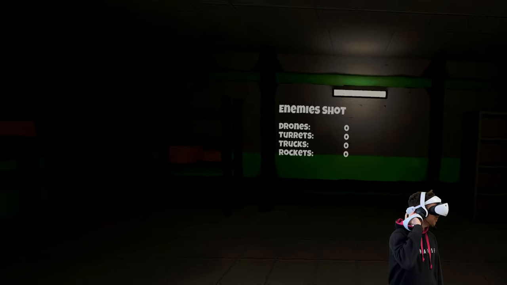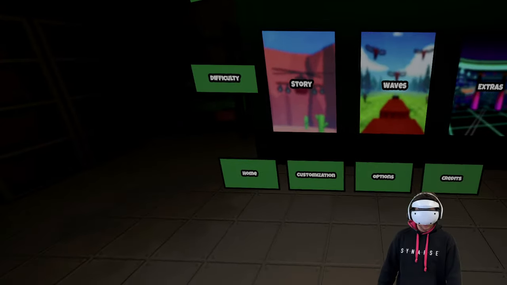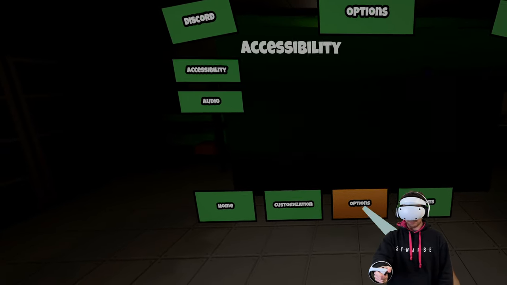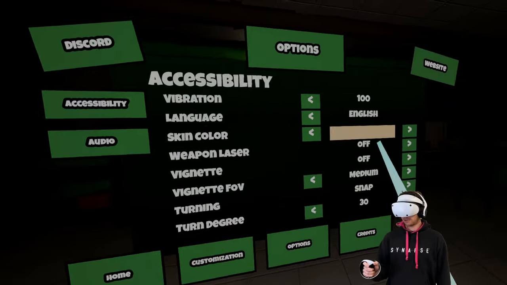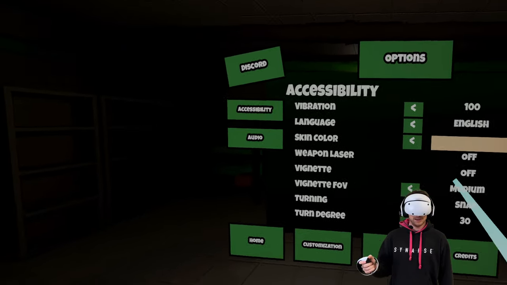Drones, turrets, trucks, and rockets. Oh, we've got a door behind us there. So, options. How do I... Oh, yeah, it's that. Options. Right, vibration, always full. Skin color choice. I always think that's important in a game. I think not enough games do that.